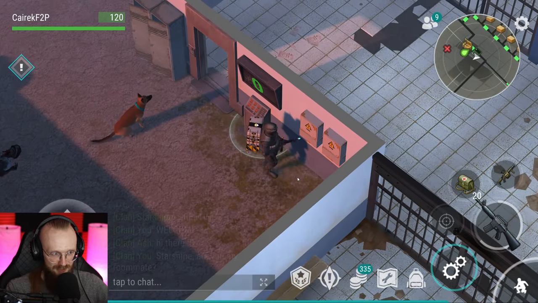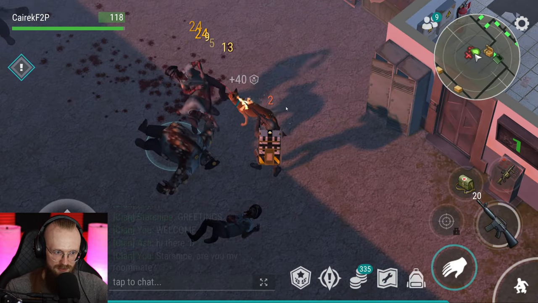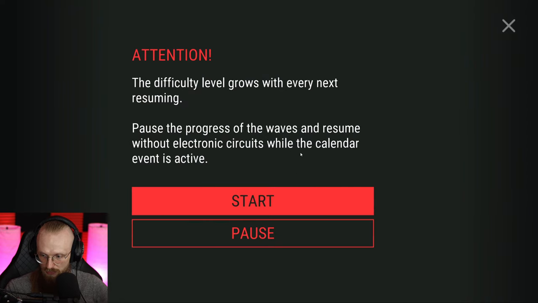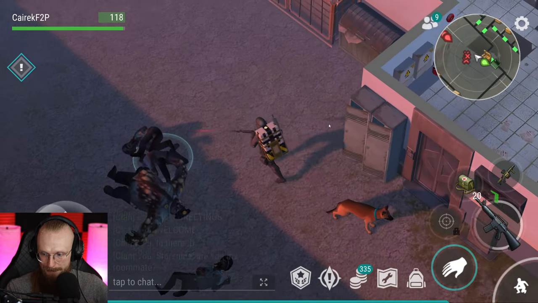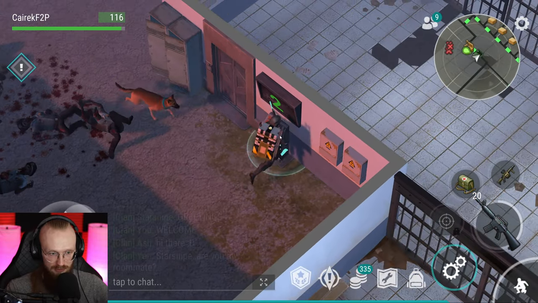So, let's start it, ladies and gents. Let's begin the 99 waves. So even if we die, we can still come back here because this event is still here. So there's that. How many dots we want, it's what we want. Okay.